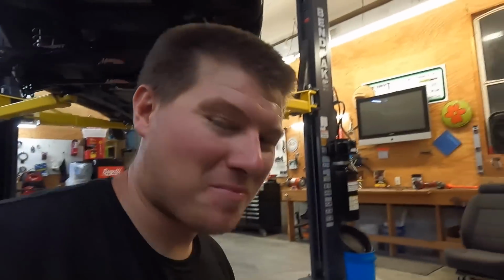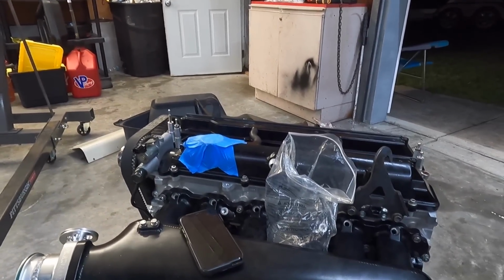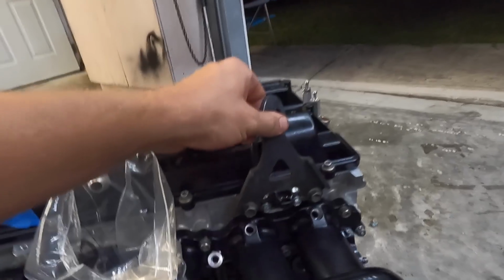But aside from that, I am just taking the parts off the shelf. I bagged everything, so everything should be pretty well organized, as long as I can remember where the bolts go. Shout out to Toyota, these hooks are super convenient.